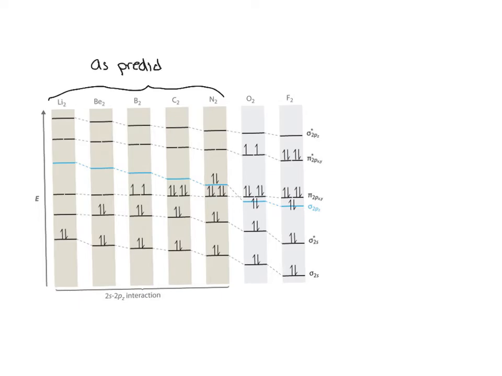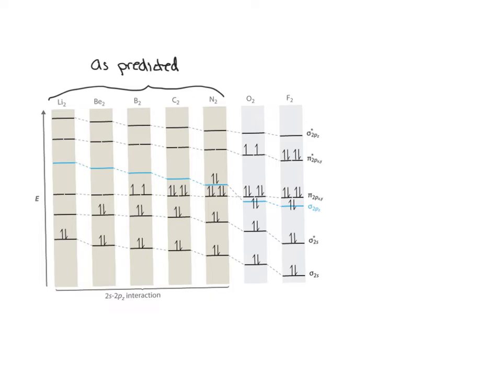Now, what we need to remember is that the 2s atomic orbitals have the right symmetry to mix in with the 2pz orbitals. And so if the 2s and the 2pz atomic orbitals are close enough in energy, then the 2s is going to mix into the 2pz. And when the 2s mixes into the 2pz, because 2s is lower in energy, and the energy of that mixed orbital is going to be the weighted average of the energies of the atomic orbitals, that ends up lowering the energy of this sigma 2pz orbital.